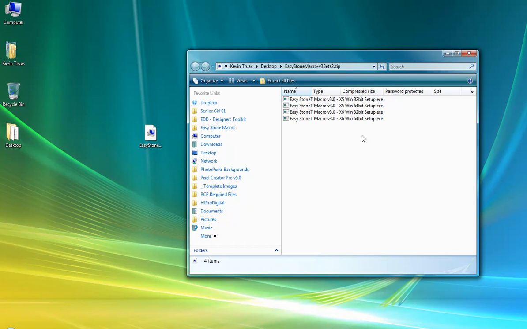Yes, you can use EasyStone on a Windows 64-bit computer, but with CorelDRAW X6 32-bit edition. For those of you using X5, doesn't matter because it was only available in a 32-bit version. Now, at some point, we will probably upgrade EasyStone to work with both the 32-bit and 64-bit versions of CorelDRAW. But as it relates to rhinestone design, there's really no advantage to using the X6 64-bit version. So for right now, X6 32-bit version.